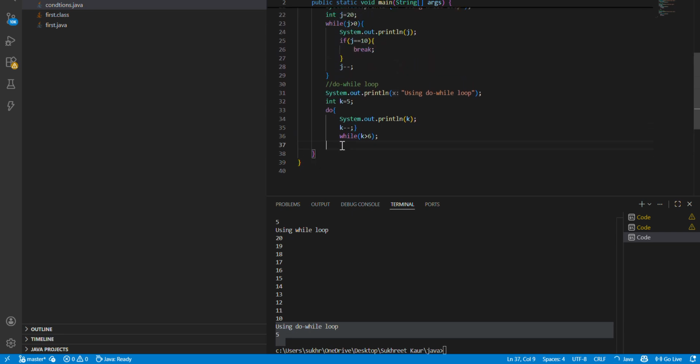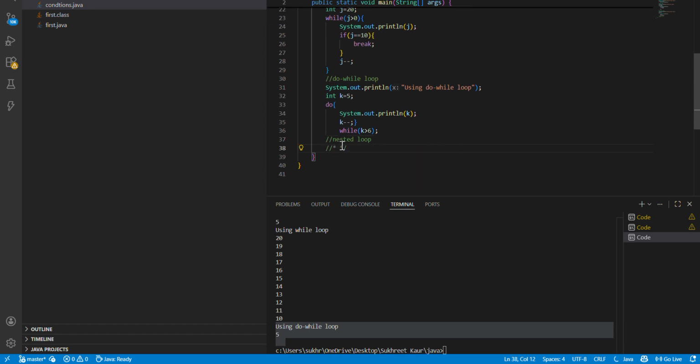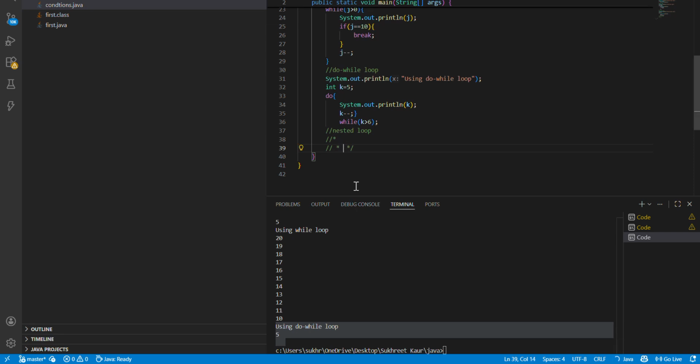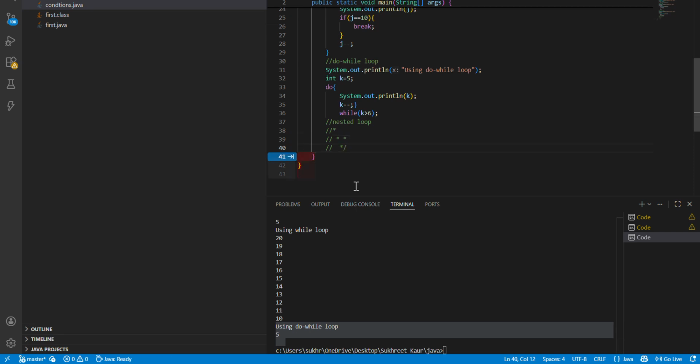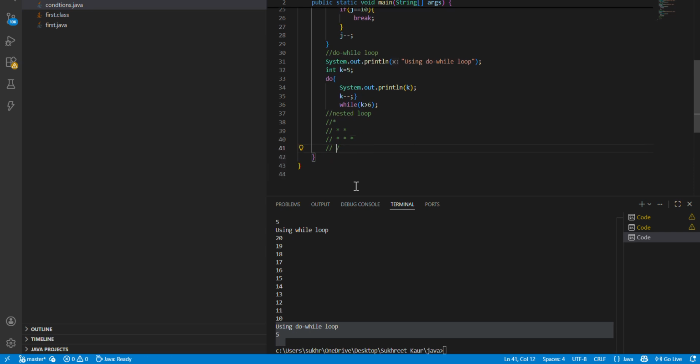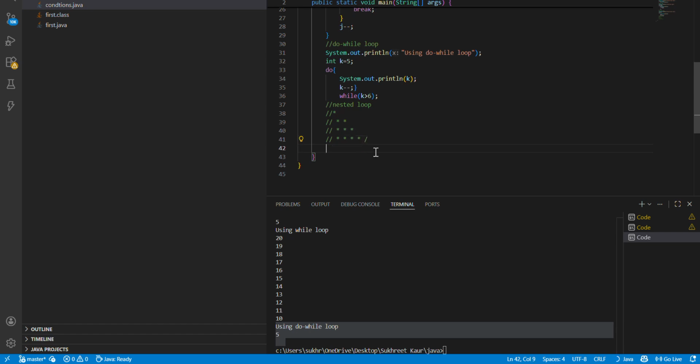If I want to showcase to you nested loops, nested loops are those loops which can be written inside a loop. The simple pattern of nested loop is, then, and, we have to print this. Some people, what will they do, they use System.out and print the pattern on each line, as in exams too. But the best way is using nested loops.